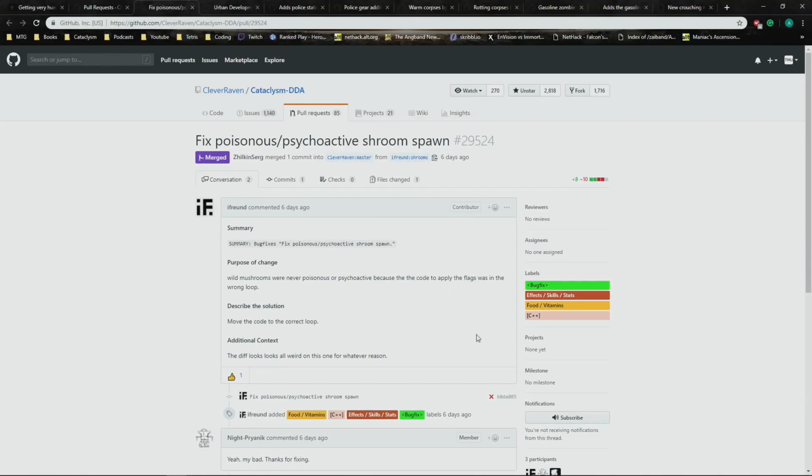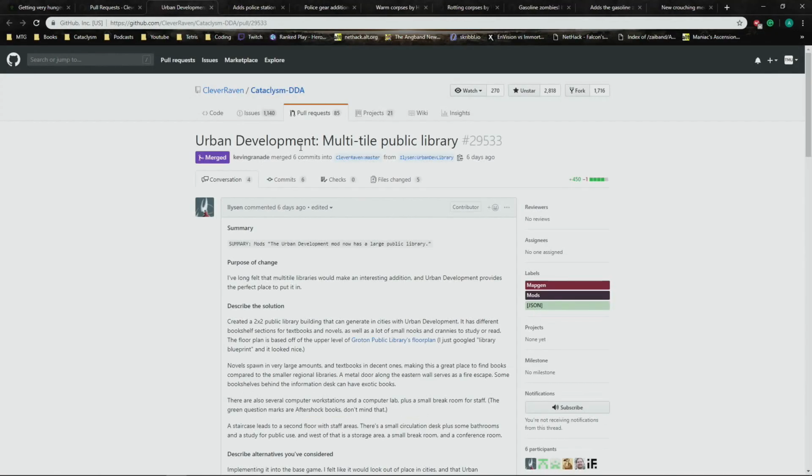This is a nice change. There's a reason to raise your survival skill. It's a reason to be a little cautious because mushrooms in real life are not something that you want to just pick up and eat. That's something that you really need to know what you're doing in order to harvest wild mushrooms. So I think this is a good change. I guess technically it is a bug fix. It's not really a change per se, but once again we will be finding poisonous and psychoactive mushrooms. Go ahead and move on.